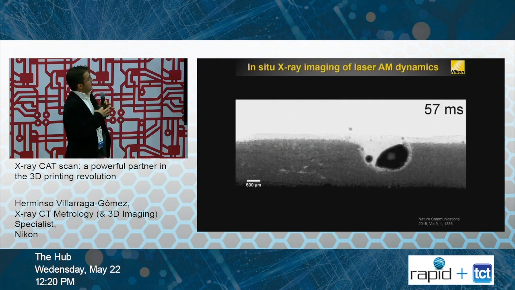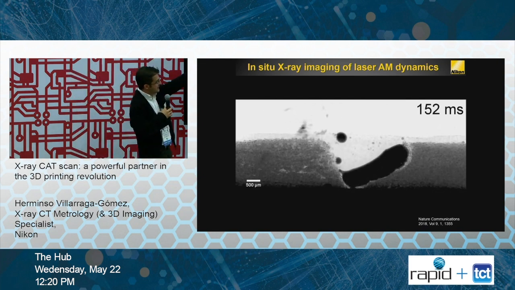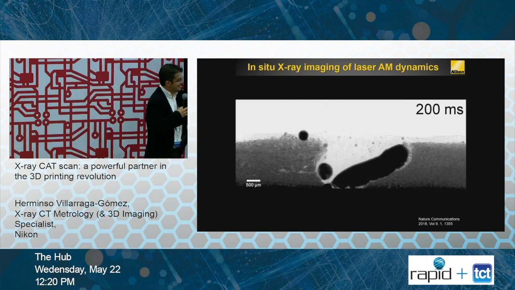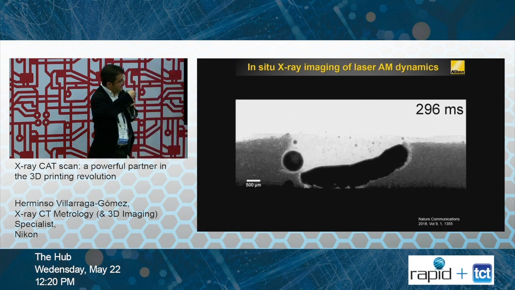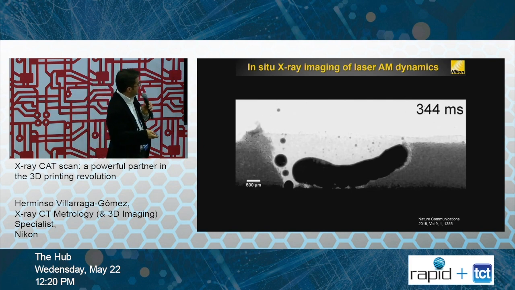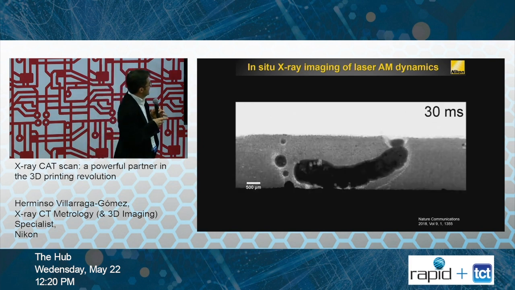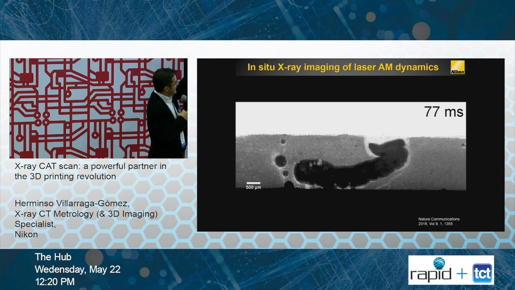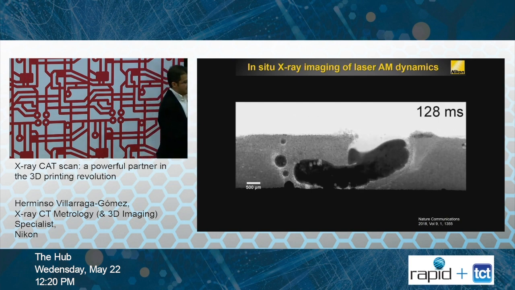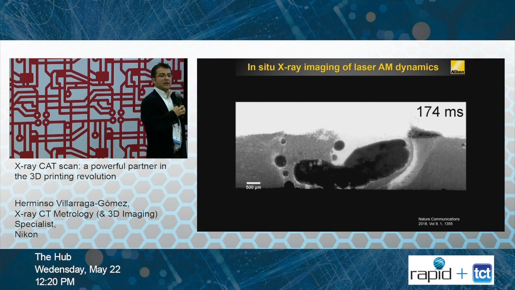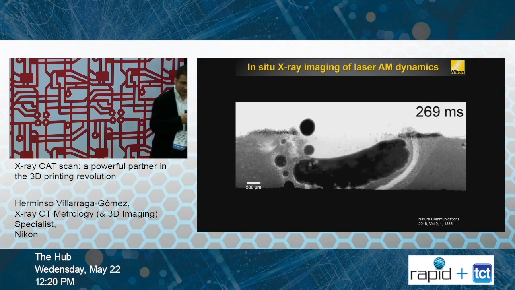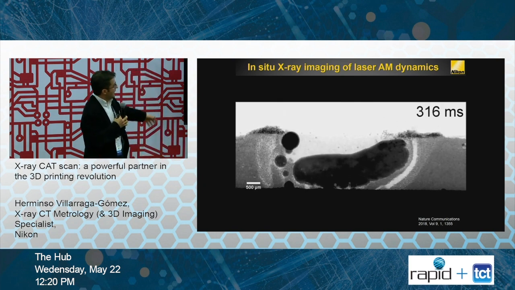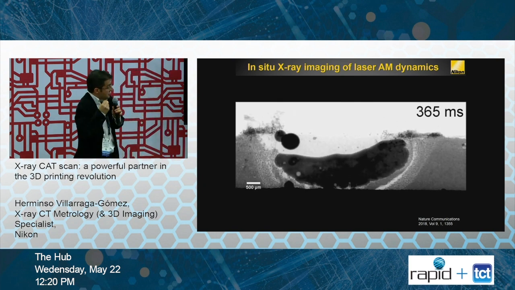With radiography, the new trend is to also do in situ imaging. This is a laser melting some powder, and you can see in real time what is happening in there. How are the different layers being created? And if I go to the next one, you can see a lot of the dynamics that is happening inside of melting this powder. If you are interested, this is an article that came out in Nature Communications very recently, this past year, and it's free access. You can read it there.